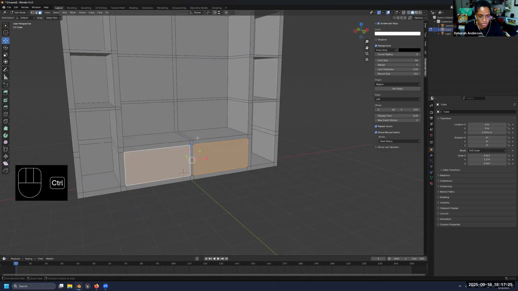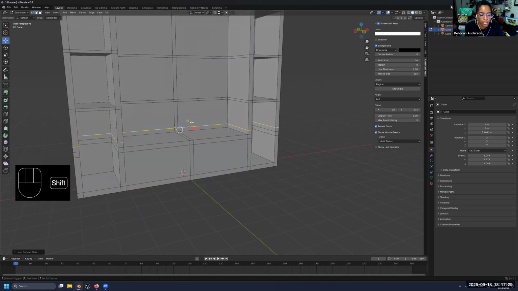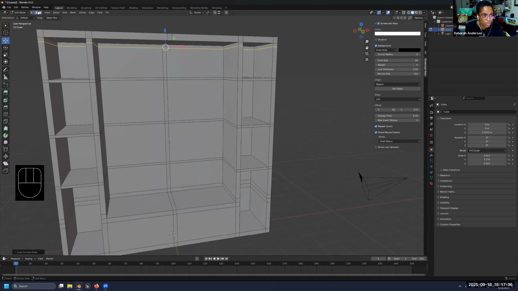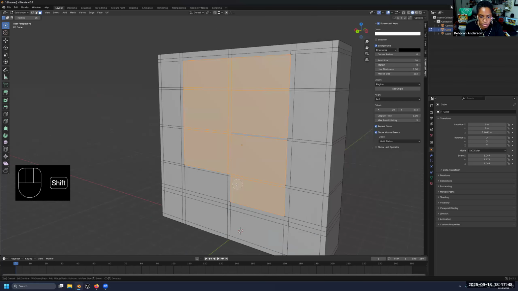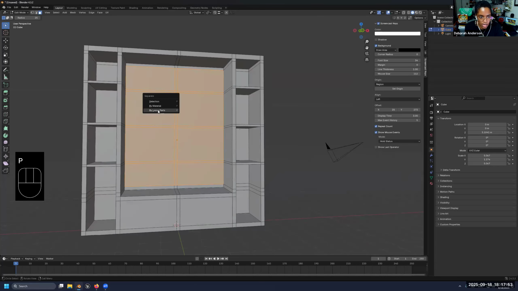So if I Control R, add something right here, and then Control R, add something up here. Let me just paint this. I'm going to switch to select circle so that I don't have to do all that work. Shift. Okay. And then I'm going to press P and separate by selection.